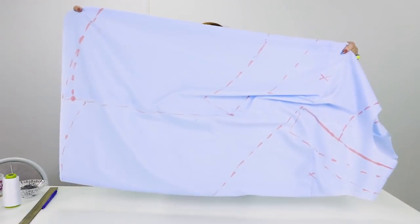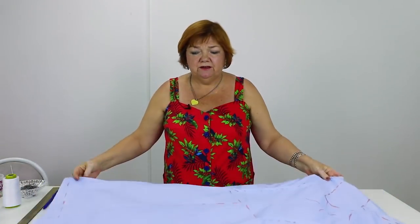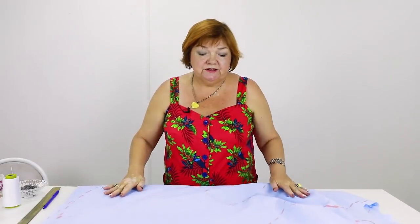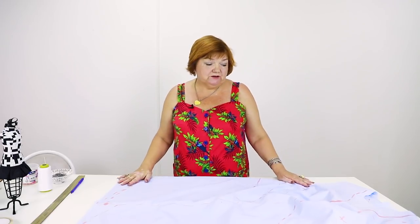Hello everyone! Today we continue working with the asymmetric dress. This is the mock-up on which we drew all the modeling lines last time. I haven't done anything else yet. I'll show you what to do next.